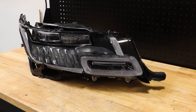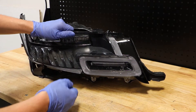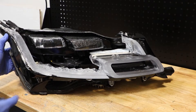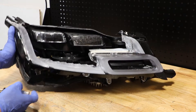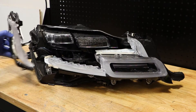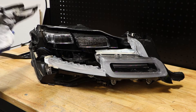I have the lens removed from the light, so now I'm going to go ahead and begin disassembly of the internals. First, this black bezel just pulls straight off — there are just a couple of clips holding it in place. There is a single T10 screw on the bottom outside corner. I'm going to go ahead and start by removing that. As you can see, this is broken, but that would have at least removed that.